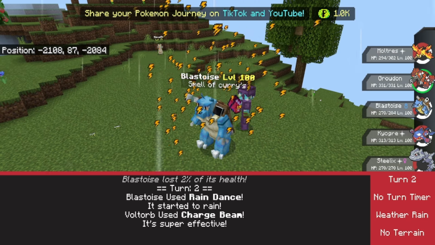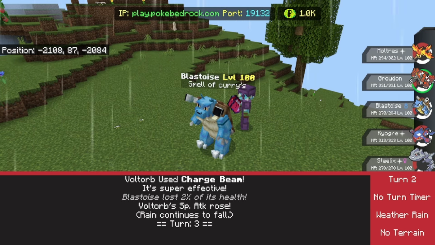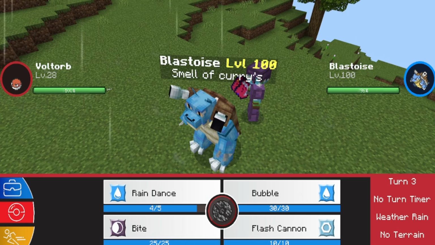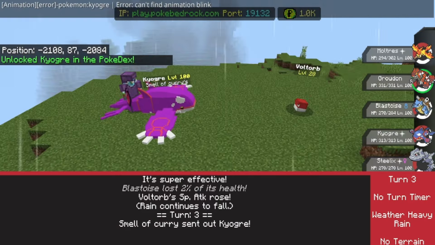It started to rain, and we have these cool new rain effects on the battle. As you can see, there's little puddles spawning on the ground down there. It looks really cool, and it gives the battle a really cool effect, and fog, just to add to the theme. Even better though is Kyogre. Kyogre's gonna be sent out.